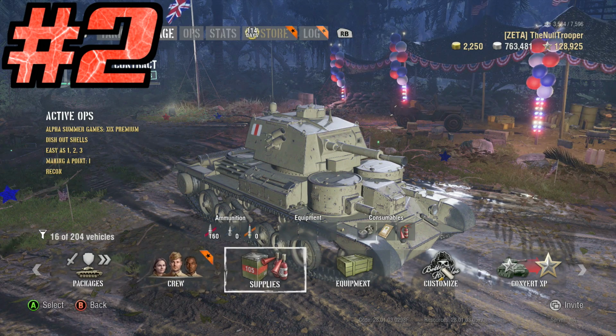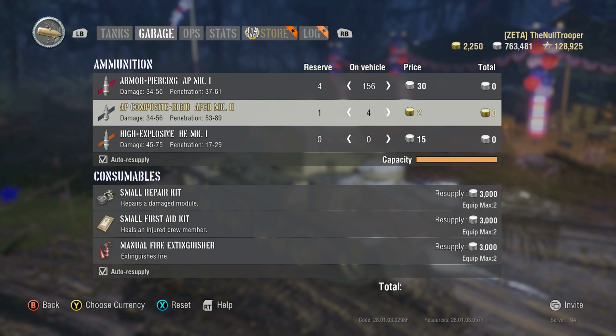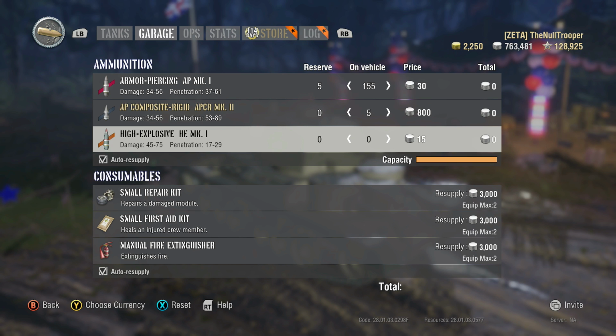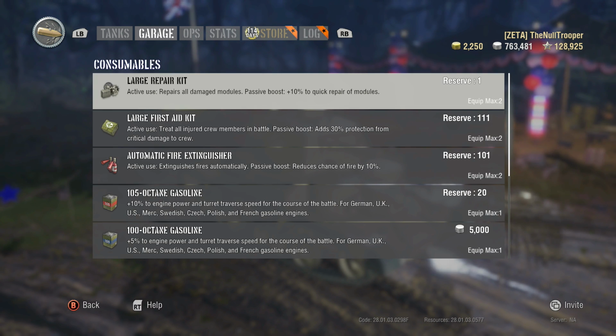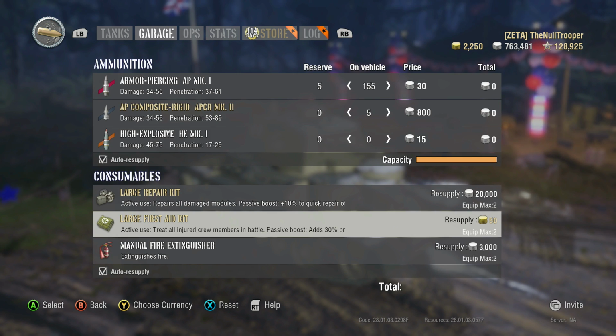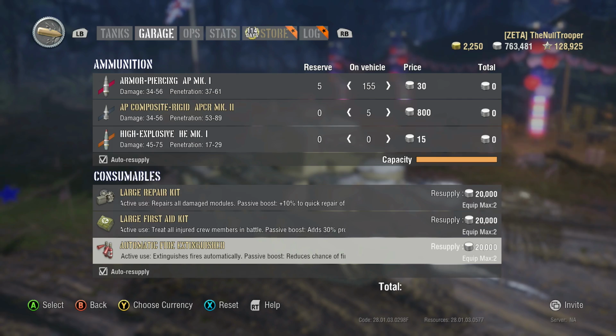Number 2, premium consumables and premium ammo do not need to be purchased with gold. All you have to do is press Y or triangle on your controller and you will switch it to silver, though it's going to be more expensive. Same with the consumables, the large repair kit, large first aid, automatic fire extinguisher. Once you select the consumable, just press Y and it'll switch it to silver.